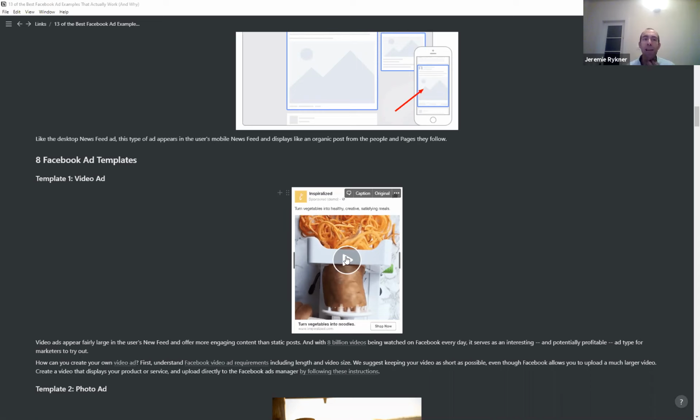So there's not a lot of text. It's quite clear and to the point. The focus is on the visual. The focus is on the video. The video should attract the attention and sell itself. And if someone likes it, or they're curious, they will want more information about it, and they will click on it. This is what they want. They want to catch the attention and then have them click on the ad.